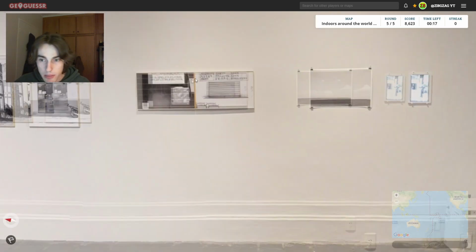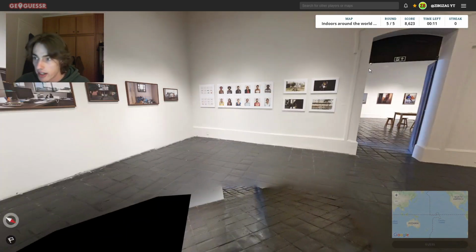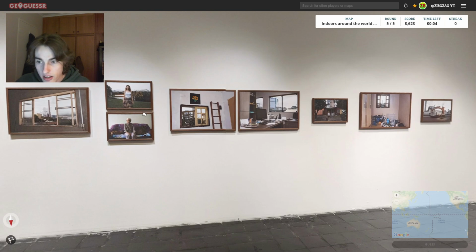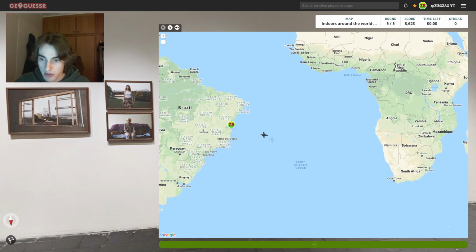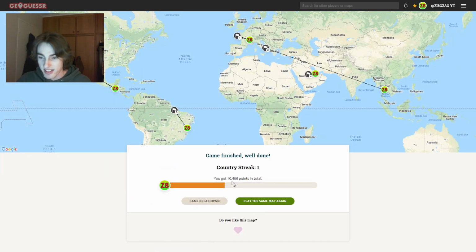Extintor could certainly be Portuguese. We got some Korean over there. That's interesting. A lot of Korean as well, but I don't believe we are in Korea. No. So it should be Brazil based on this guy's jersey. That's going to be the biggest clue, honestly. Oof. These office spaces not necessarily screaming Brazil to me, but I'm just going to go for it. Just a bit of a hedge here. And yes, it's enough. So we're actually in Belém, or however you pronounce that, way up north. And I think we've made our 10,000. Yeah, we've made our 10,000, so that's a good start to the video.